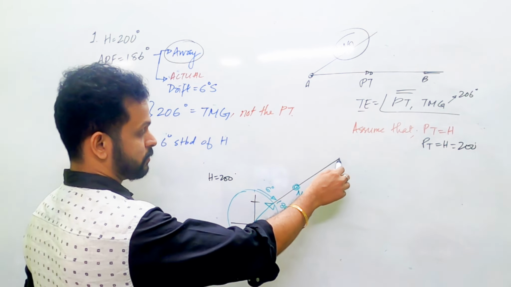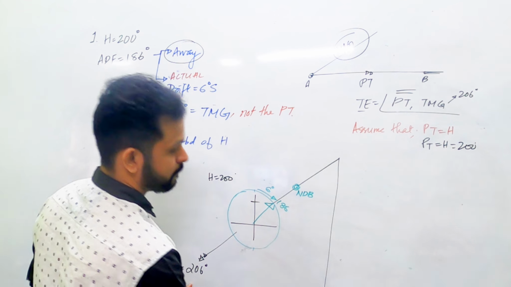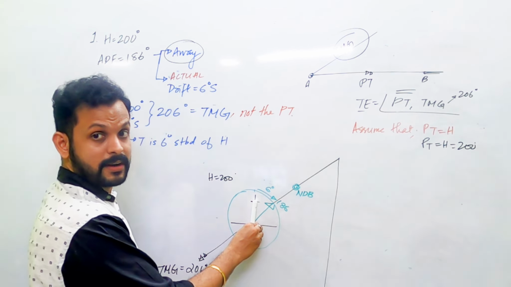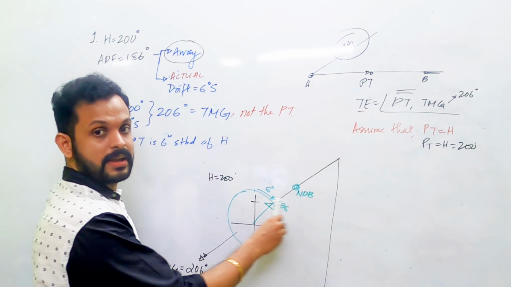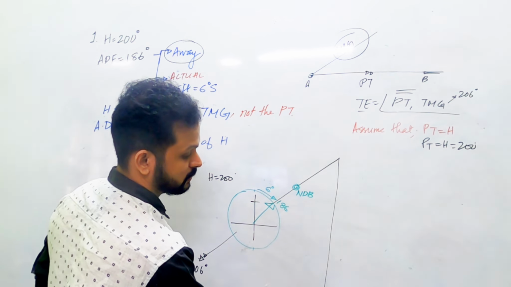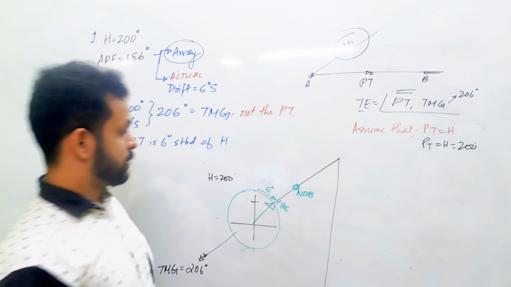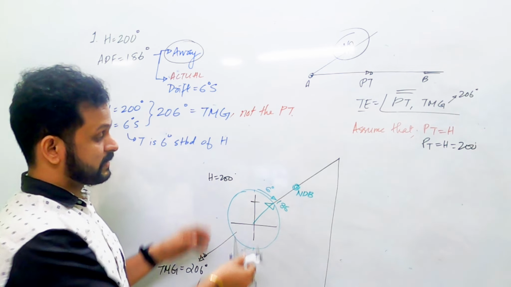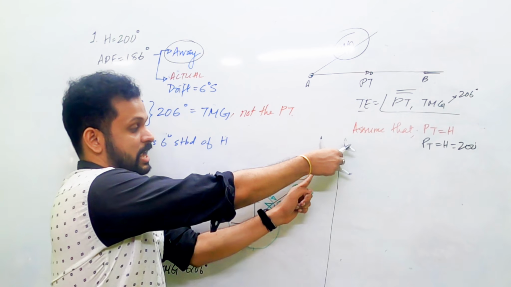Now see, I'm trying to draw a line like this, which is 200, because my planned track is equal to my heading. That is why I have drawn it like this. That is exaggerated, but just to make you understand. Your heading is equal to your planned track, which is 200 degrees of planned track. Now you see this situation here. I was supposed to take off from here and fly a track of 206, but since I did not cater for the wind, I started flying my heading equal to the planned track.